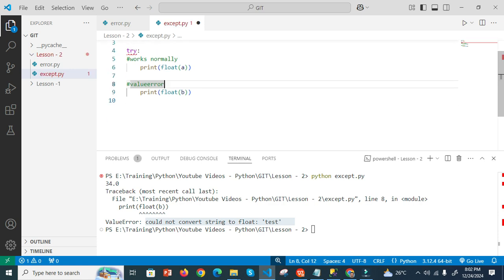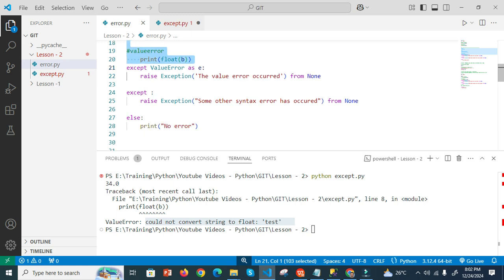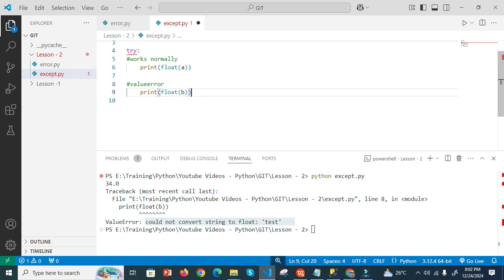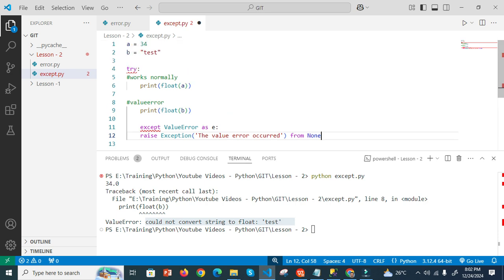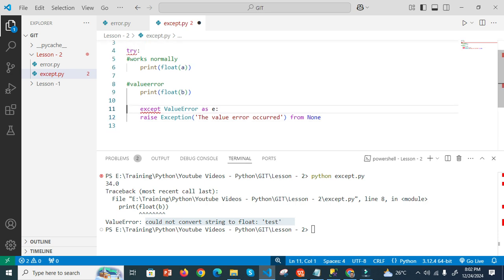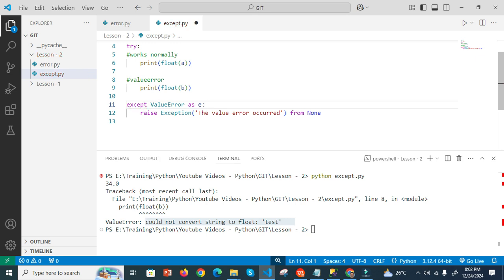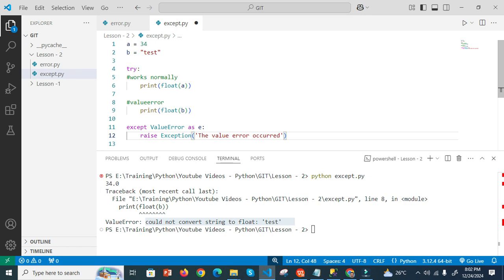Now I want to have my own error. I want to give a meaningful message. So for that case, I use try and except. Now here I change this code. What does this try keyword tell us? These are the possible areas where you will get an error, right?